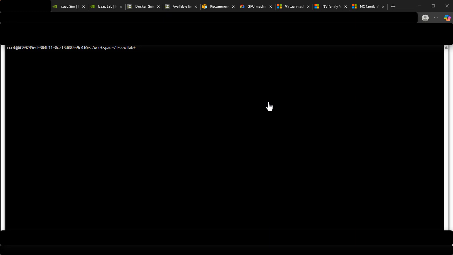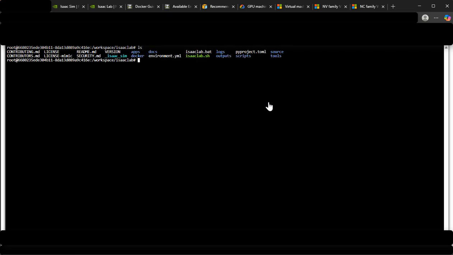Now let's peek inside of the container and see what's available, and show you the resulting policy, as well as what's available inside of the IsaacLab container, which encapsulates everything we need for successful reinforcement learning policy training. So we can see the folder structure here. The command which executed inside of that container when it ran was this.